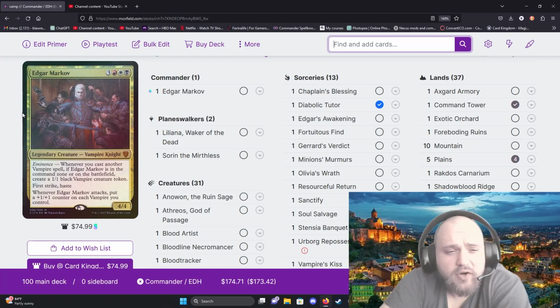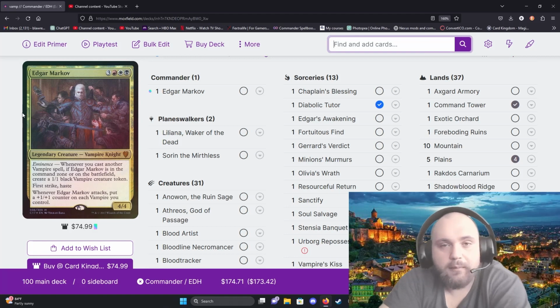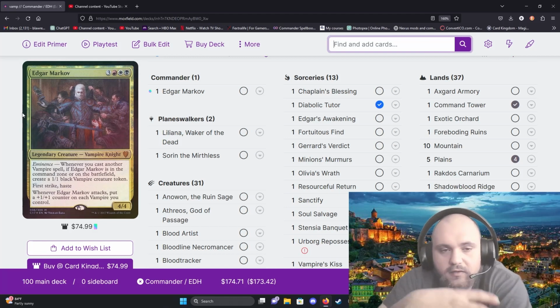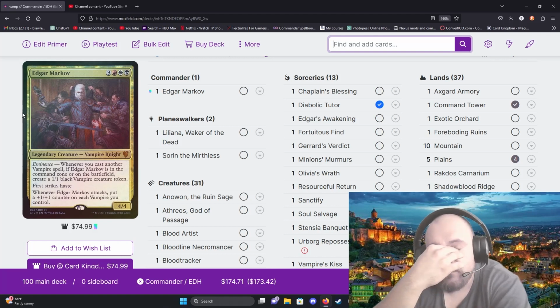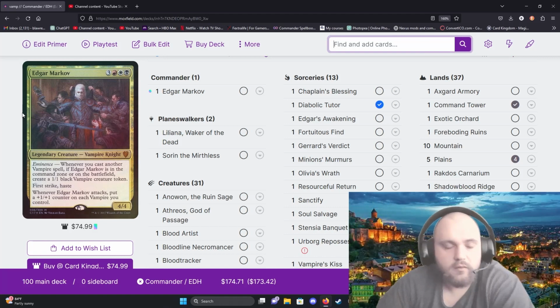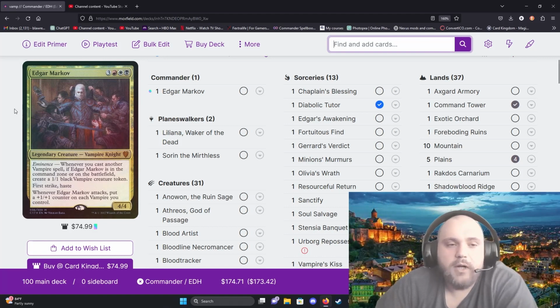He has first strike and haste, and whenever Edgar Markov attacks, you put a +1/+1 counter on each vampire you control. So if he is on the battlefield and he's attacking, you're still growing your army. It's a constant acceleration. If you are making a vampire deck, he is a must. I think he's a great commander. I could imagine he could be overplayed in some friend circles, but he is completely worth it.